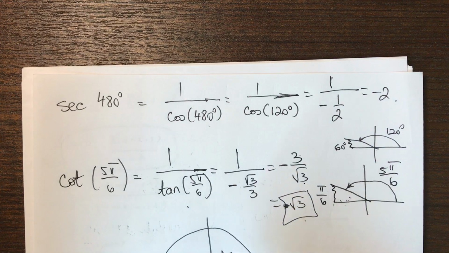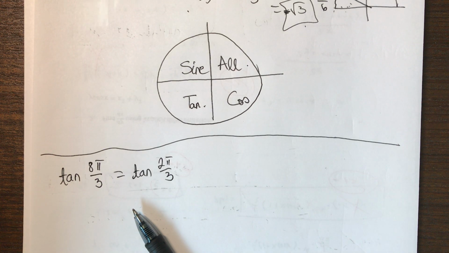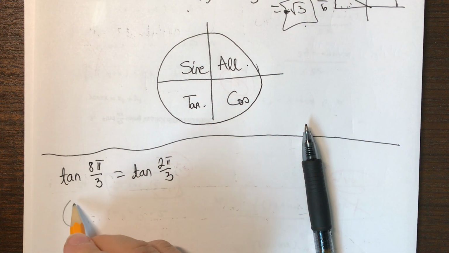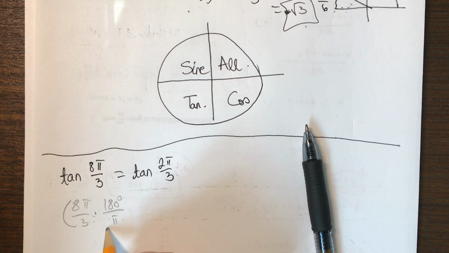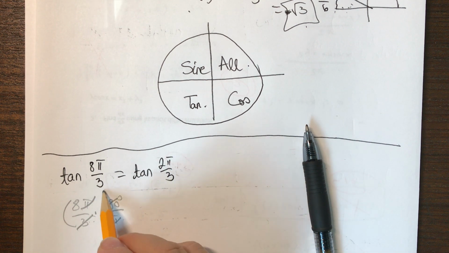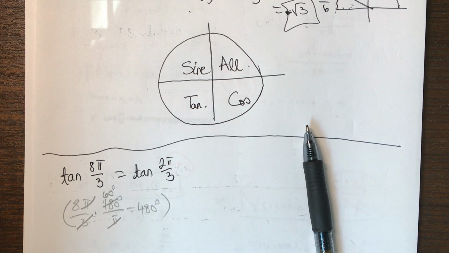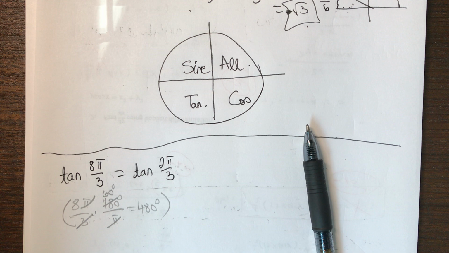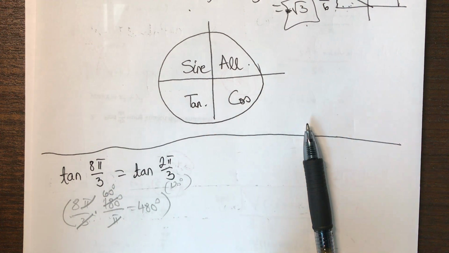So again, coterminal angles, right? I'm bringing it back down. If you're not so good at fractions, no big deal. Turn it into degrees, right? Maybe that's better for you. So what is this as degrees? 8 pi over 3, put it in degrees. The pi goes away. 180 divided by 3, that's 60. And guess what? This was the 480-degree angle that we were actually dealing with up above. So 480 degrees, again, I'm subtracting 360, and I get back to 120. That's what 2 pi over 3 is.